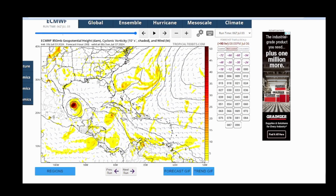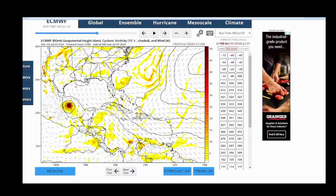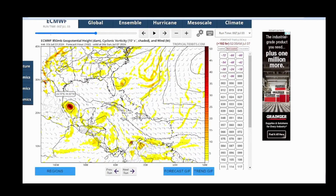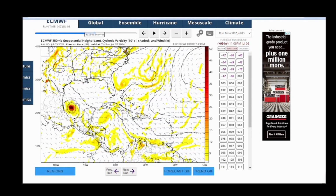Like I mentioned, this model doesn't go out that long. Actually, let me go ahead and bring up the 00 model that was from last night. And that basically shows somewhat of the same thing, but it gets a little trapped. It's not as strong as the GFS, and it gets trapped more into the Bay of Campeche, and it makes a landfall in Mexico. So there are some differences, and there are some disagreements between the European and the GFS model. Long story short, we still have to keep our eye on this system, and if you're a resident of Jamaica, you will be dealing with this system today.